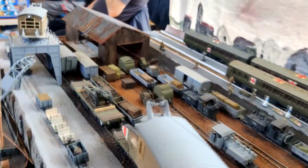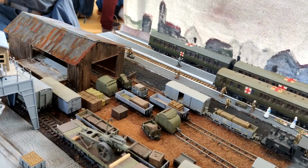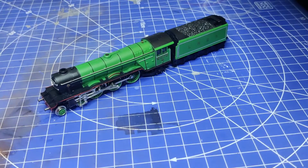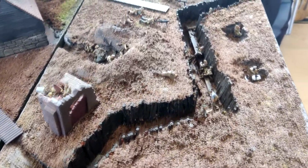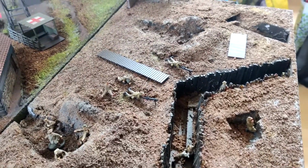It was completed for the centenary of the armistice in 2018 and was first shown at Model Rail Scotland of that year and has been touring when it can since. Something I liked about this layout is there was care taken away from the railway with the scenery. All around the layout were figures of British Army troops performing various jobs and fighting various unseen threats that really helped bring the layout alive.